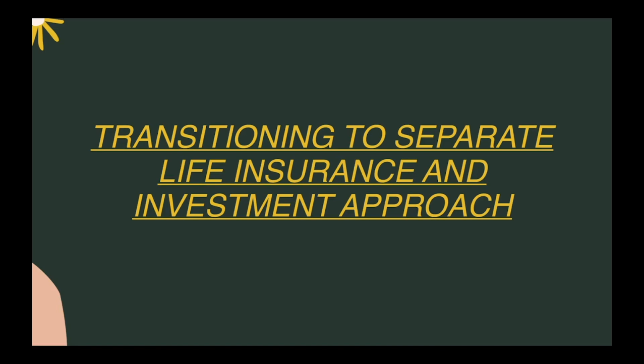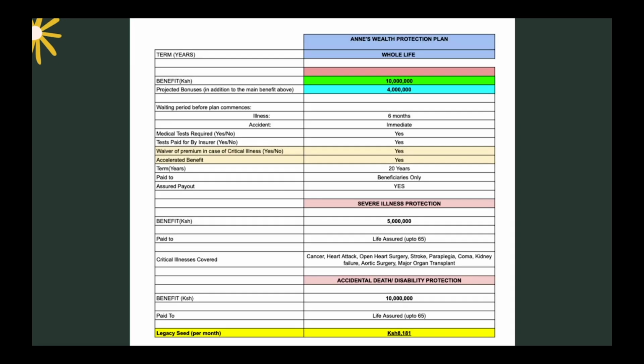Because we have established insurance is important, right? Because you can be putting money aside. You don't know if you're going to die in year 5, in year 10. We need to make sure no matter what happens, there's still going to be some level of payout. That's why protection is important. And also, additionally, we need to make sure that the money is growing, right? Because after those 20 years, we need to make sure that there's an amount of money that will be paid out. Let's look at this case.